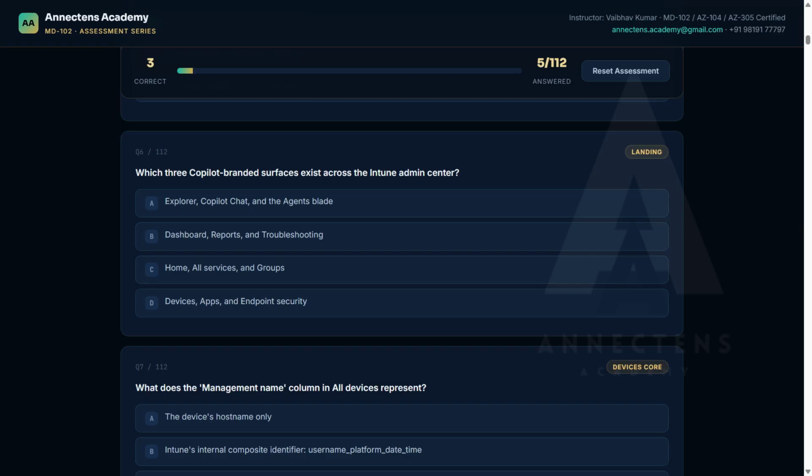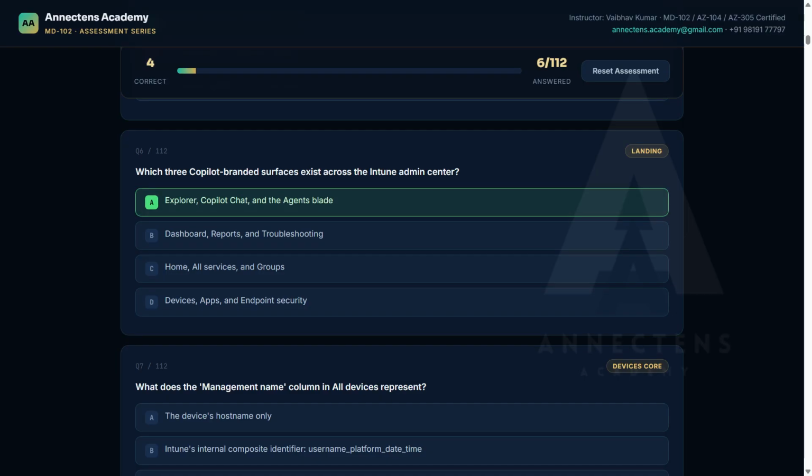It's AI Explorer, Copilot Chat. Explorer. Yeah, option A. Why? Because Explorer gives you the option for automation and Copilot. Copilot Chat is already there. On top of it, we talked about yesterday, right? Here on the top of it, we have the Copilot button. And also the Agents blade also consists of this Copilot, right?